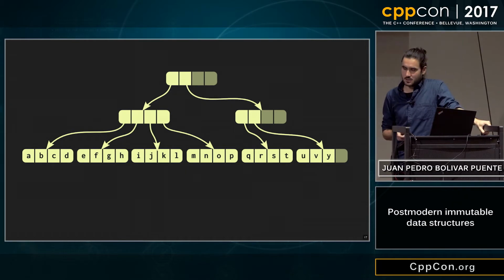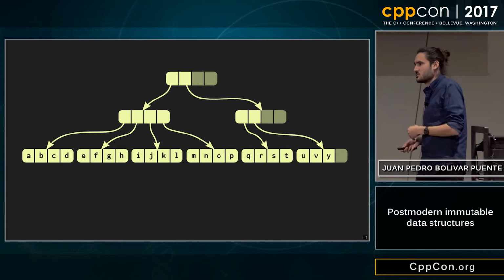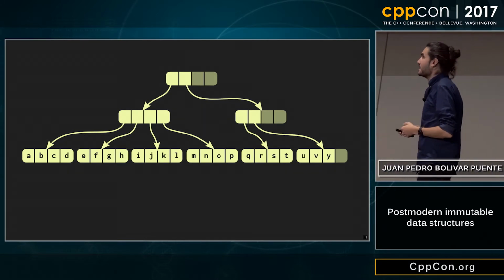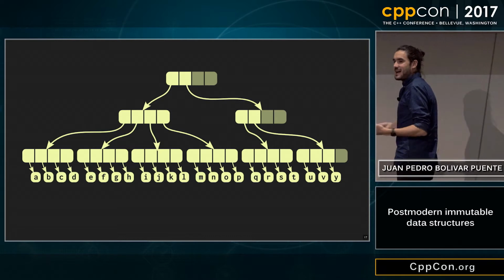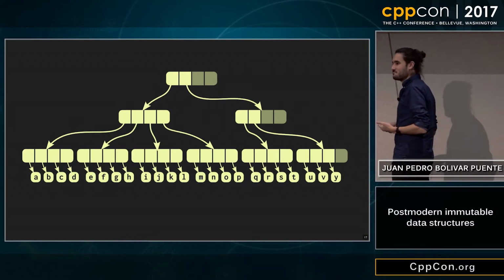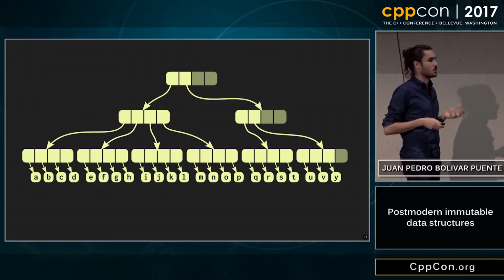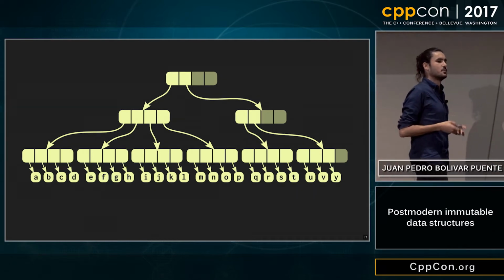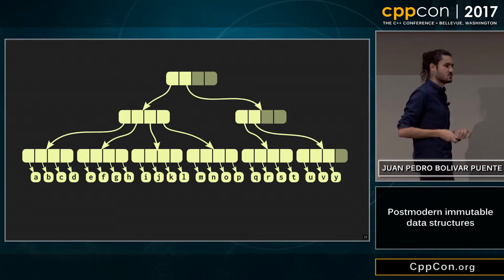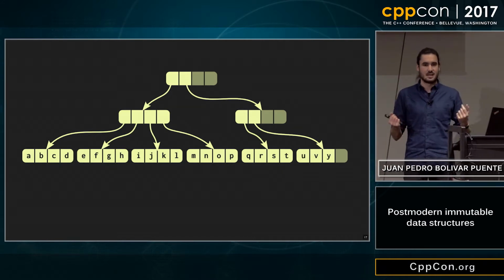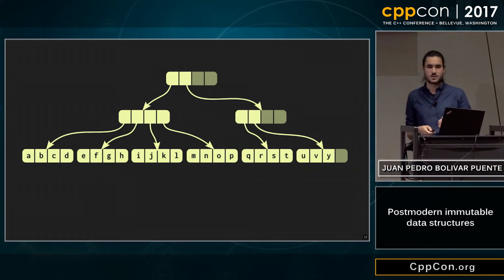I've been showing this picture here, but of course, this data structure was invented in languages like Clojure that have a managed runtime and that box the values when they are stored somewhere. So the real picture is this one, where every element has its own pointer. As C++ developers, we want a little bit more cache locality, so we want to actually store the values directly in these nice blocks that I already have in the data structure.